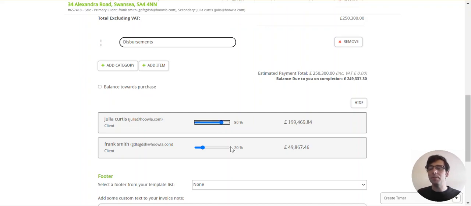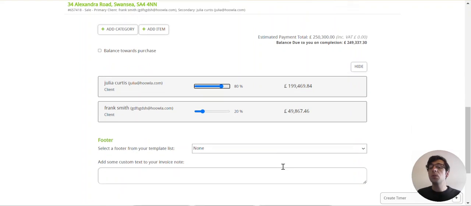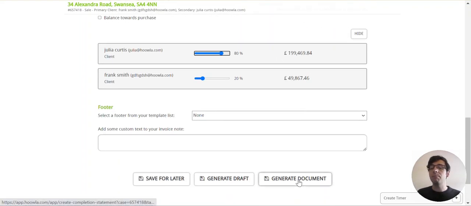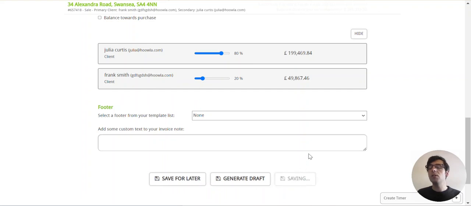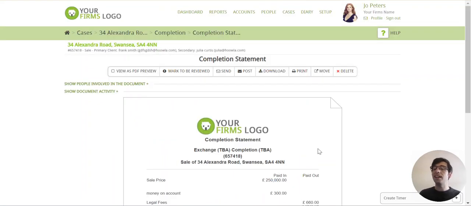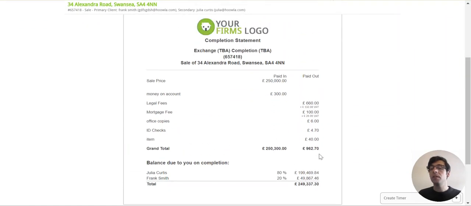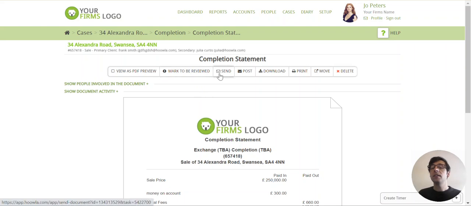Typically, people split it in a round number. Maybe she put a bigger deposit in to begin with. But it's working that out for you. And it's not just limited to 2. If I had 10 people on there, there'd be 10 people and it works all out. But I know if your system doesn't help you with that, it can be an area that errors can occur. And then it just pops the completion statement together for you. I can then email that out and away we go.